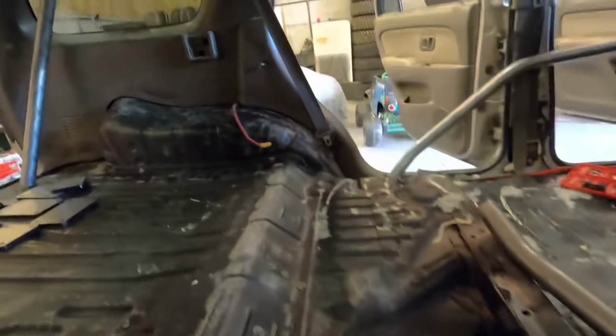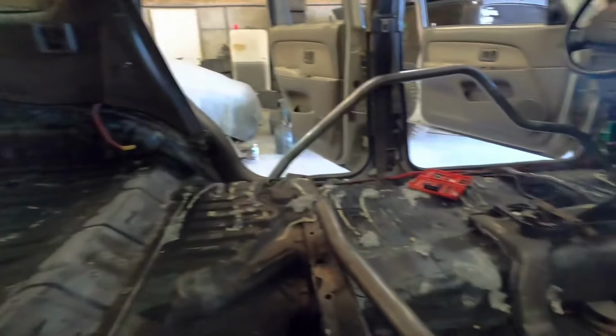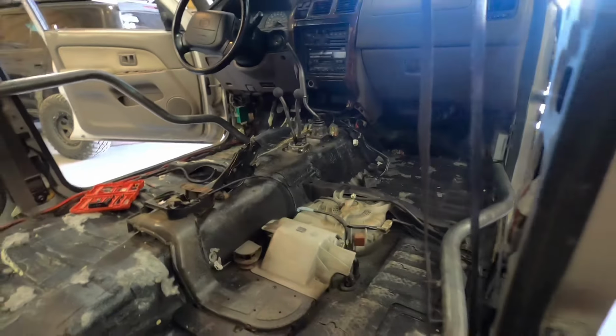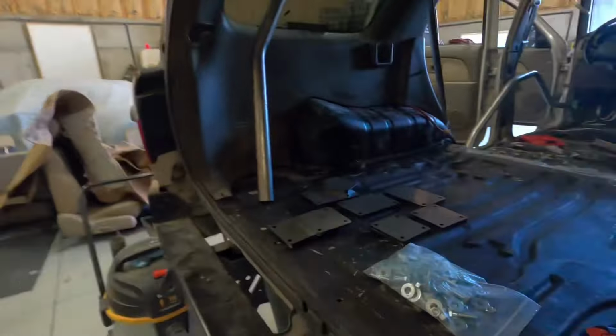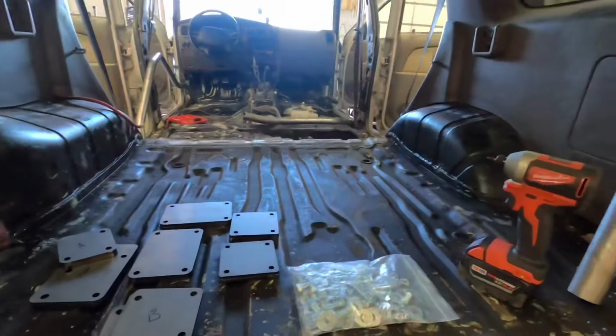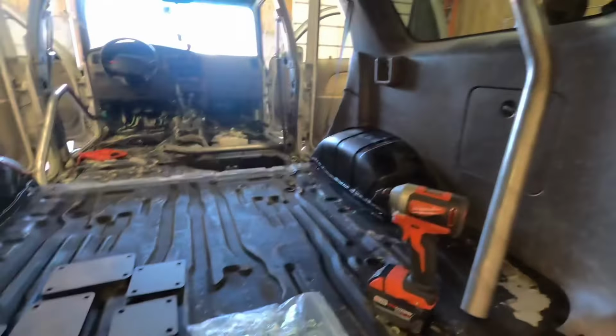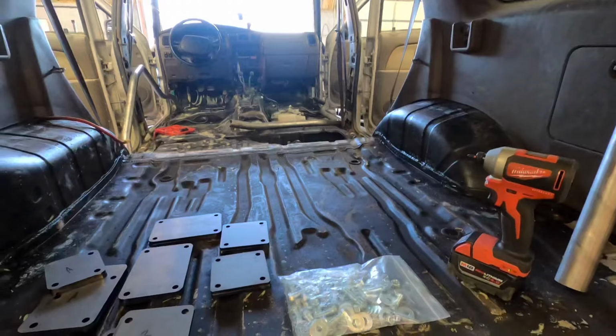Usually I see people use ratchet straps, so I'll try that method. But I wish I knew where everything just went, so I could just bolt the plates down and then land the tubes. It'd be pretty sweet. But maybe I'll give 4X a call tomorrow and just see where we get from that.